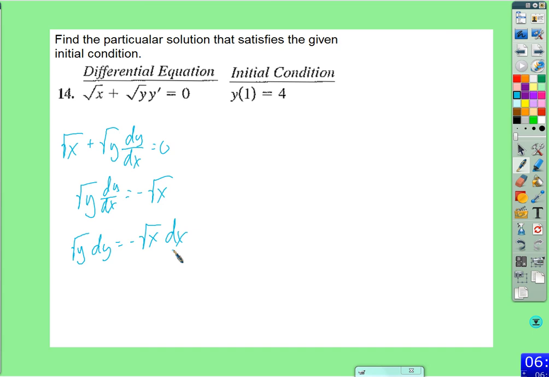Yeah, the derivative of that. We already got the derivative of that side. Okay, so what is the antiderivative of square root of y dy? 2/3 y to the 3/2. Same thing for x. Right, because you write y to the 1/2 power. It is the power rule. If you add 1 to the 1/2 power, you're going to have 3/2. Then the reciprocal, so we multiply 3/2 by 2/3, and you get a 1. And then we just get the same thing except for the negative in front.